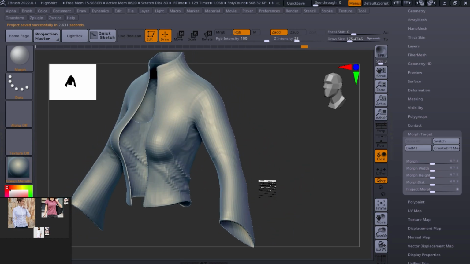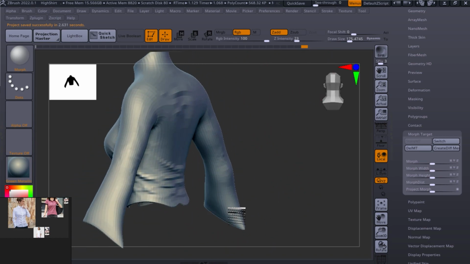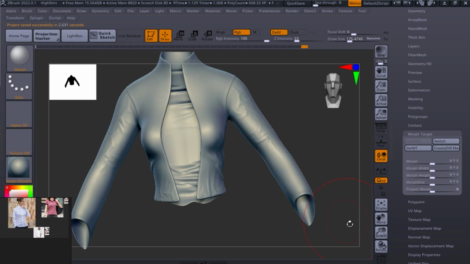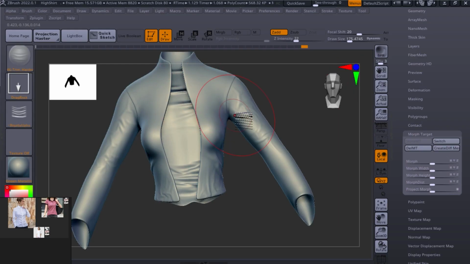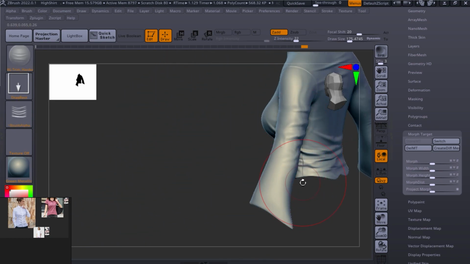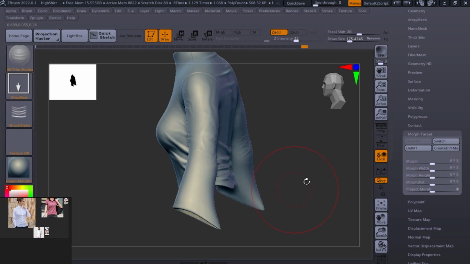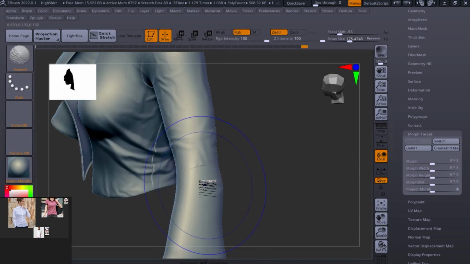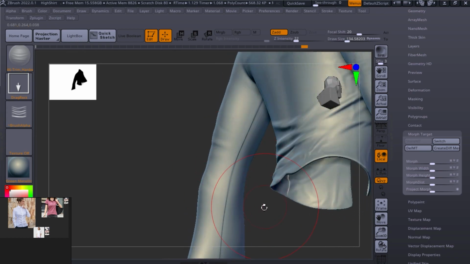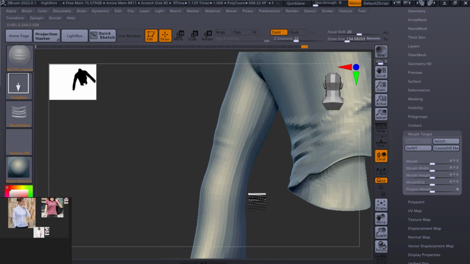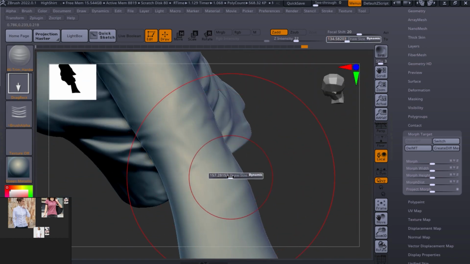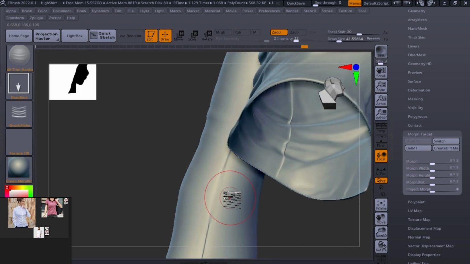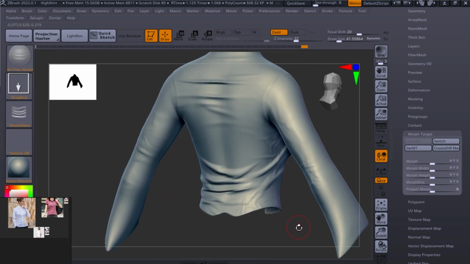Now what we want to do is, you see, I'm a bit all over the place. But we want to do the sleeves. Now we know where the area of tension is, where all of our gravity is. So we want to figure out how do we do this and make it look still believable. Okay, you see this little corner here? I have like very sharp corners that come from the brushes, VDM brushes. And also, when you're smoothing this, you want to make sure that you don't smooth these edges of ours here that we placed before. You really want to be careful.